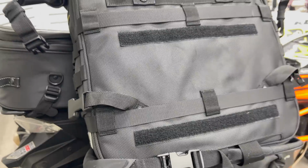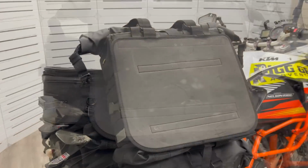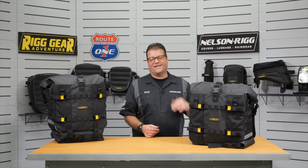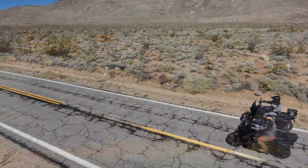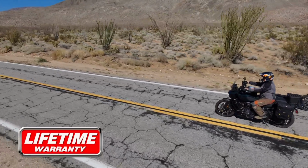Now, on the back of the bag, you're going to notice a padded back pad. It is held on with hook and loop, and it is replaceable. Now, this back pad is going to be the buffer or the barrier between your saddlebag and your motorcycle. It's going to keep any of the hard parts on your motorcycle from rubbing through the back of the bag and actually damaging the bag itself. And as with all of the other Nelson-Rigg and RIGG Gear products, these bags are covered by our lifetime warranty.